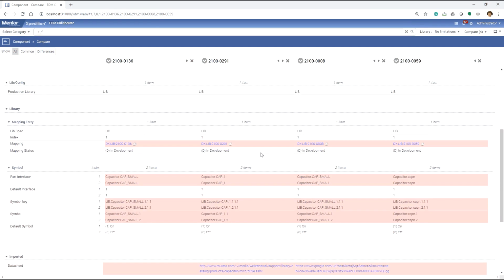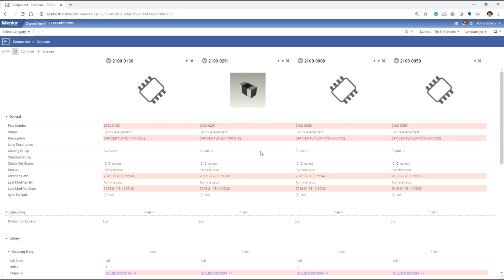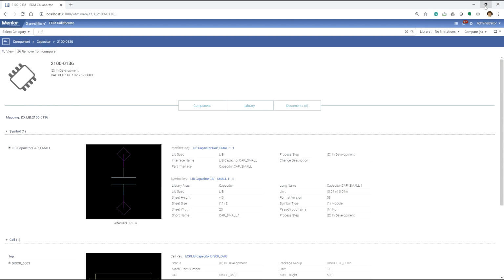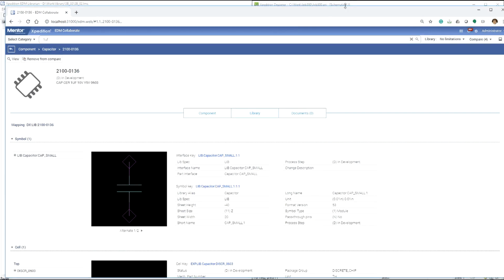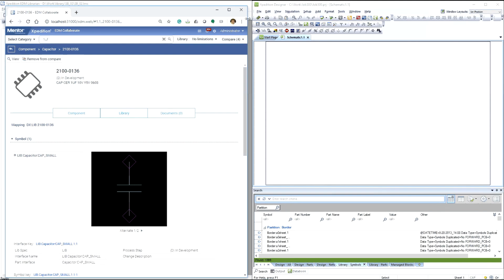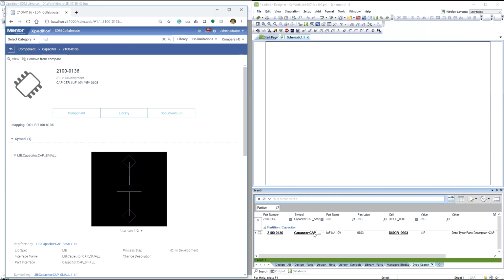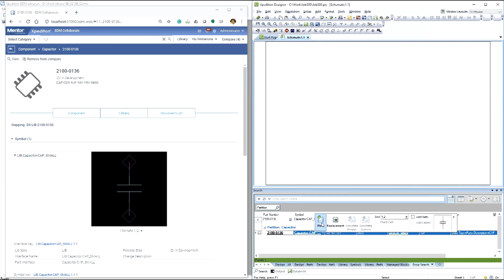And again, once we find the one that we're after, we can go ahead and place that in the schematic from here. Let's go ahead and place one of these parts down. I'll go ahead and select the first one. I'm going to minimize this a bit so that I can see my layout or my schematic at the same time. Just go ahead and grab that part, drag it down here to the search window, and it narrows down on that one, so then we go ahead and place that.